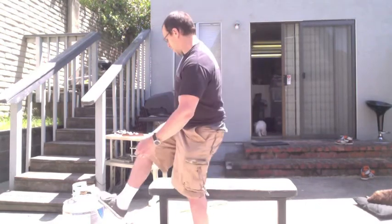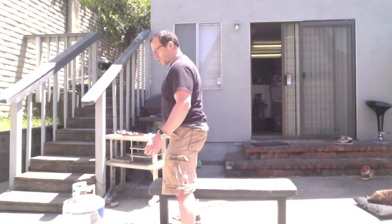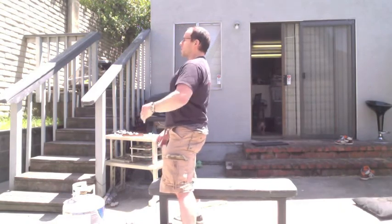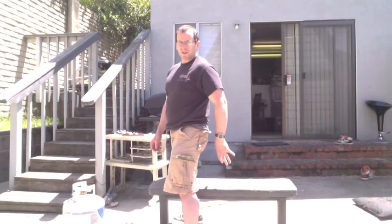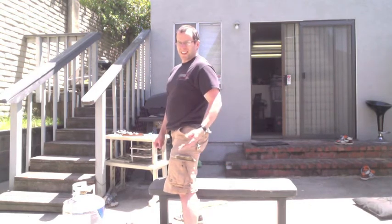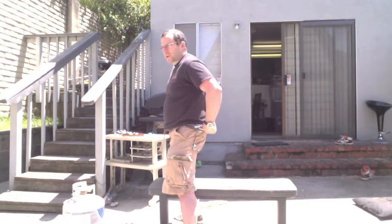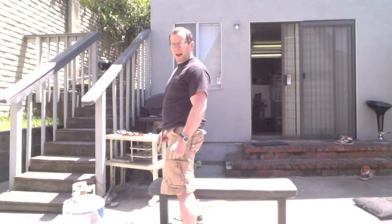So what you're going to do is just straddle the bench, and you're going to keep the same form that you always did with your squats. So nice and tall chest. What the bench is going to allow you to do, or a box, bench or a box the way it's described, it's going to allow you to really sit back as far as you can, which really emphasizes the whole posterior chain. The posterior chain is all the muscles in the back of your body.